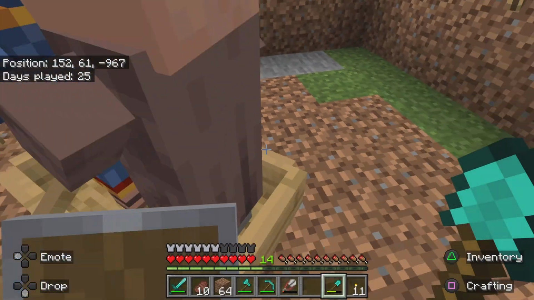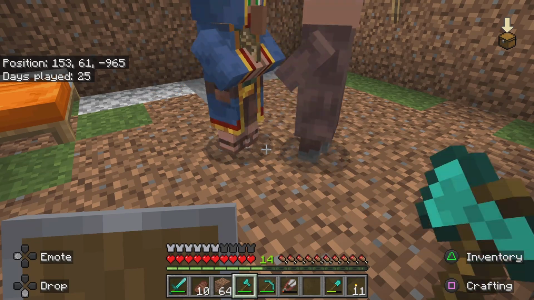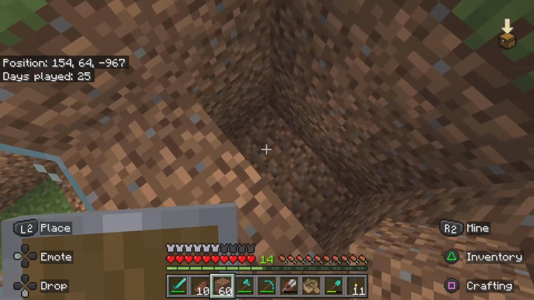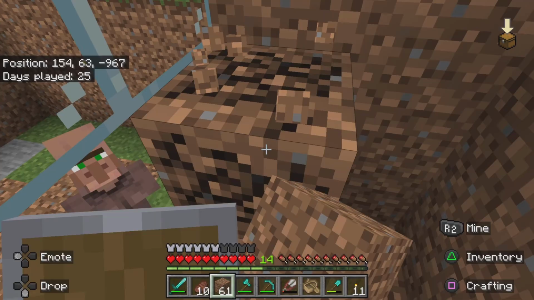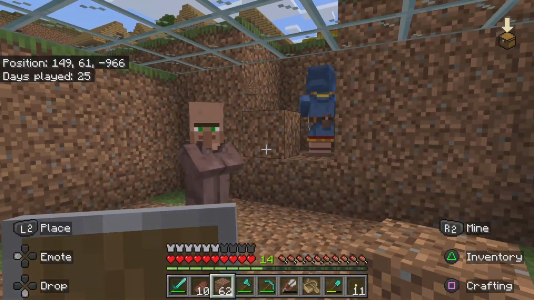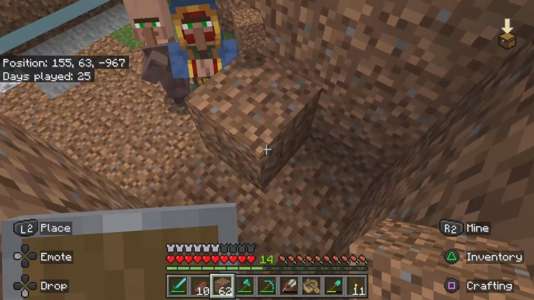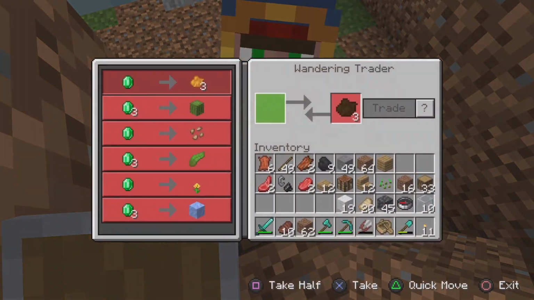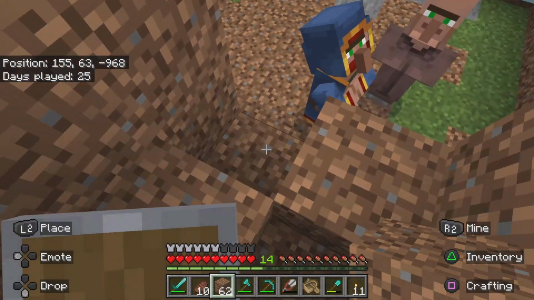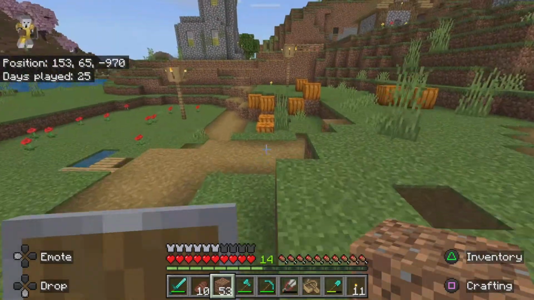Boom. Wandering traveler. The wandering traveler is now in the hole, guys. So what we are going to do is breed them. And if you don't know how to breed, I'm about to show you. You need to get out. No. Out. They are safe in the hole. Nothing can spawn in there.